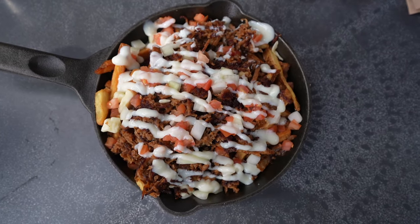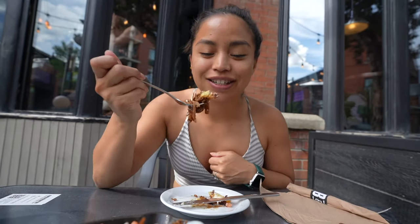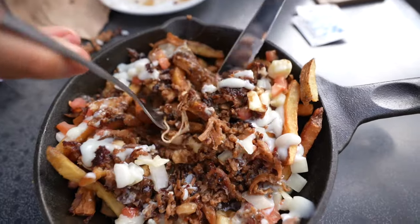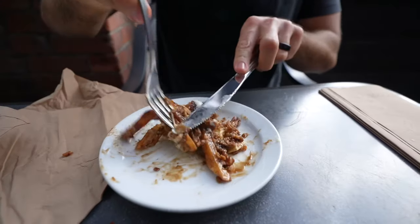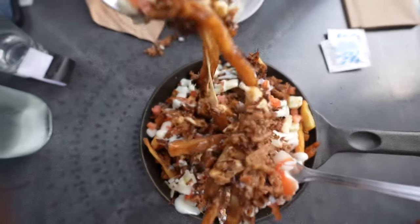Original poutine is French fries, gravy, and cheese curds. This adds a little flair — it looks kind of like a nacho situation, and Donair meat. Mmm. I don't know what the sauce is, but it's like sweet. The meat is so good. I've been waiting all day to try this. Definitely would be a bomb nacho. This is basically a French fry nacho. I'm so pleasantly surprised at how good this is. That drizzle on top, that white icing, brings a lot of sweetness to it. And the gravy is really salty, so it's like a great combination. I loved it.